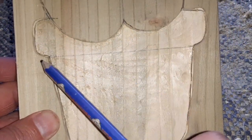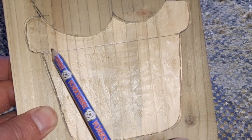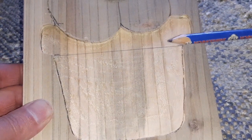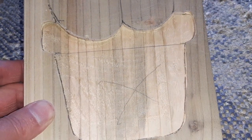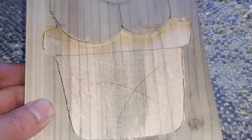You can just see from that, it doesn't matter if it's not too straight. We are going to sand inside here, so as we sand it, we'll just start curving that round slightly. So now the last stage for our router is to leave the straight flush bit, and we're just going to lower this section here, just by a millimetre or so, just so it gives you that little lip. Okay, we'll do that next.